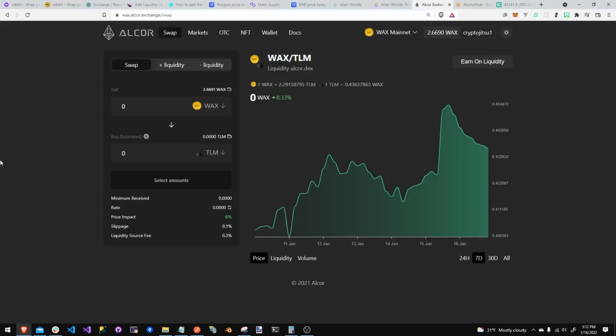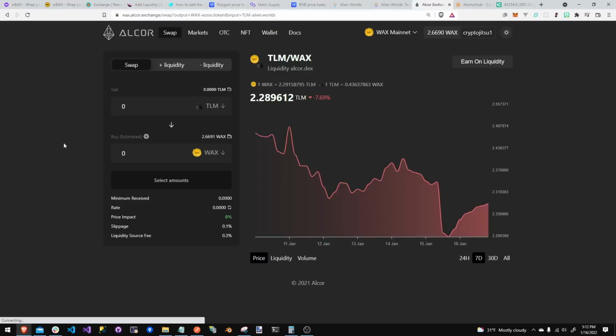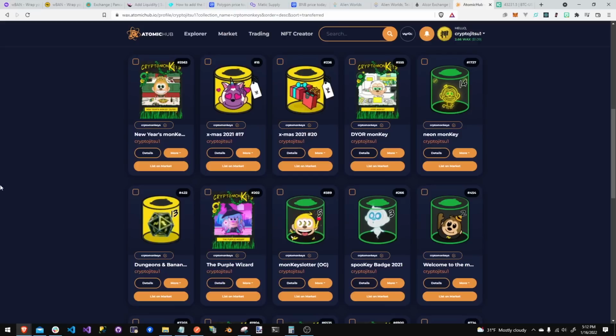And then, of course, you can use Alcor, which again is a decentralized exchange in case you didn't realize, using the automated market maker, and you could swap your TLM for Wax. Then you can buy all the CryptoMonkeys you want to buy. And you did it with Banano. How awesome is that? So there's endless other ideas, but let's hear from you. Tell us in the comments below if you have a really interesting way to use wBAN.